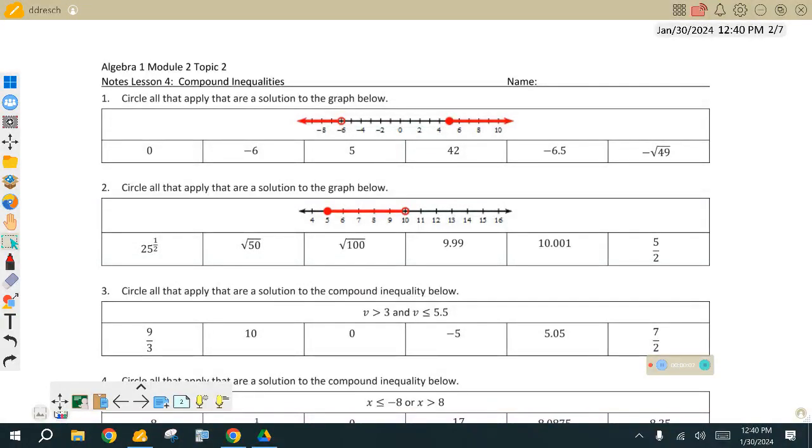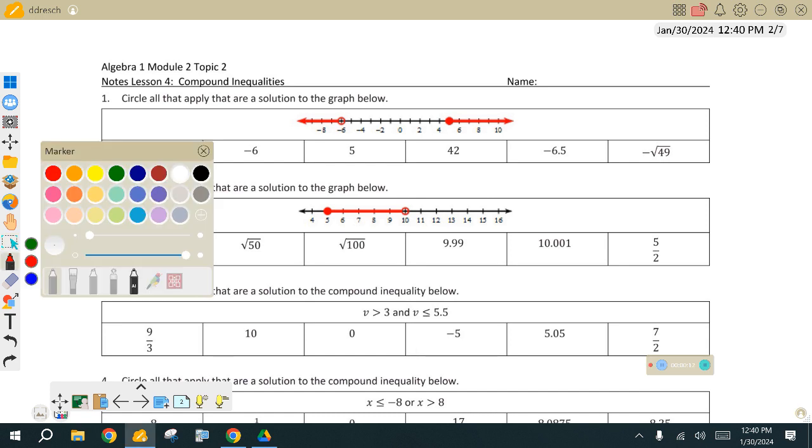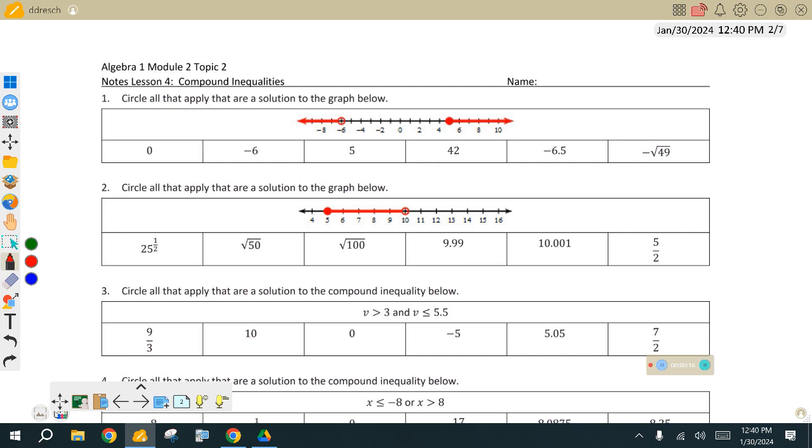Two inequalities at one time. So how do we deal with that? What we call these today are compound inequalities. What we've worked with so far have been a single inequality. Now we'll work with two inequalities at the same time. Not a huge leap, but it is a bit of a leap.